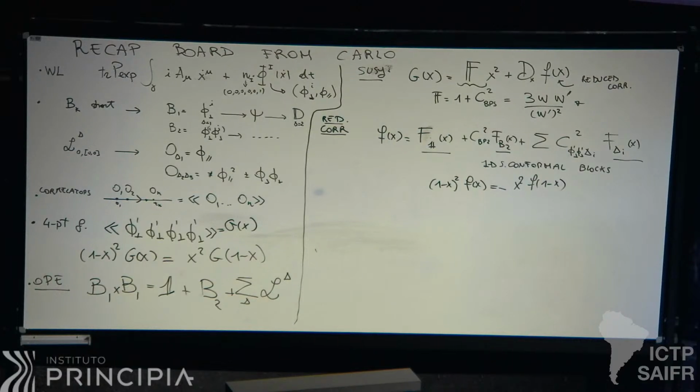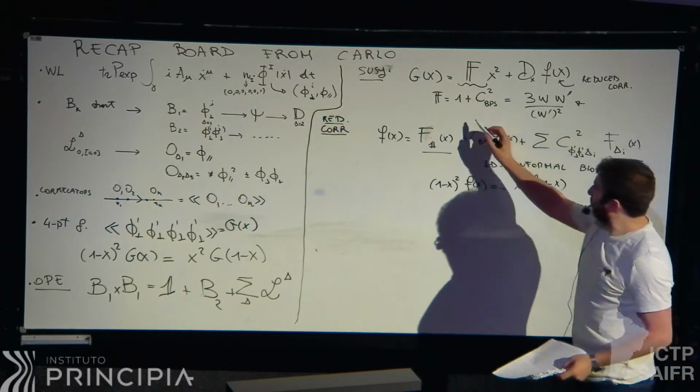Exactly. So indeed, I'm trying to stay in the most simple case. In principle, what I'm writing here can be extremely general. It looks redundant, but you can write this formula G of x equal F blah, blah, blah in a very extended way for any operator of the BK kind of multiplet.